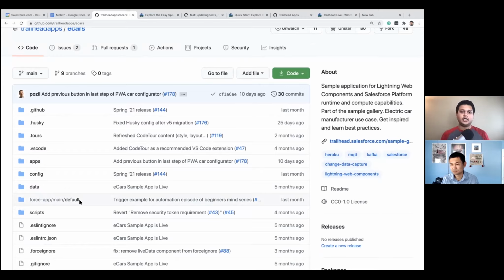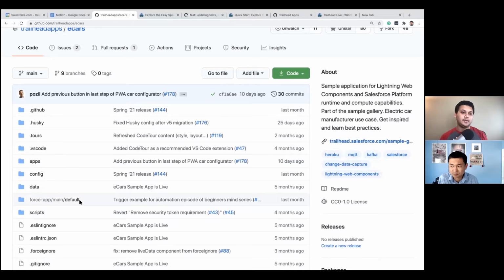But let's say you are an advanced developer and you pretty much want that flexibility. Let's say you are a web developer and you want to build something like a progressive web application, which has local storage, or you want to build an offline capability.